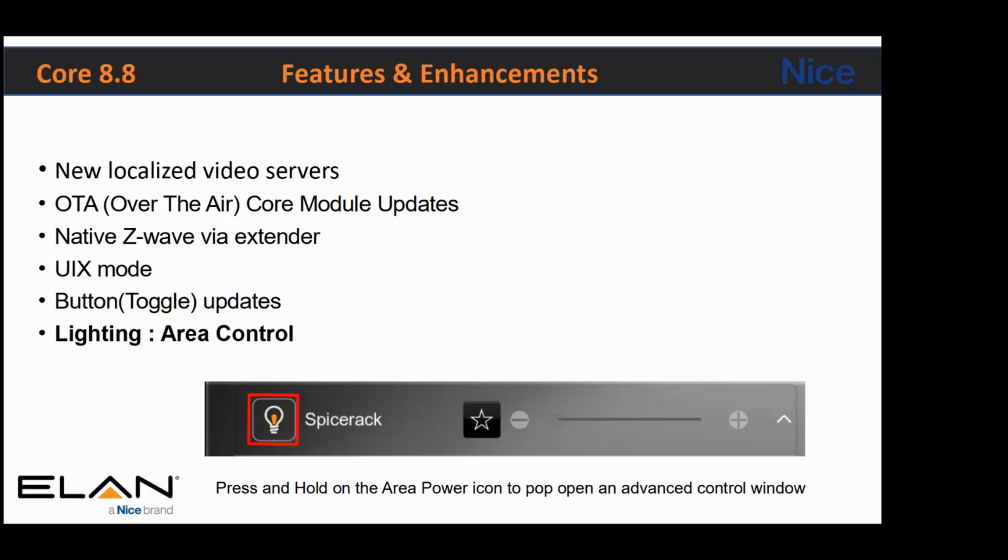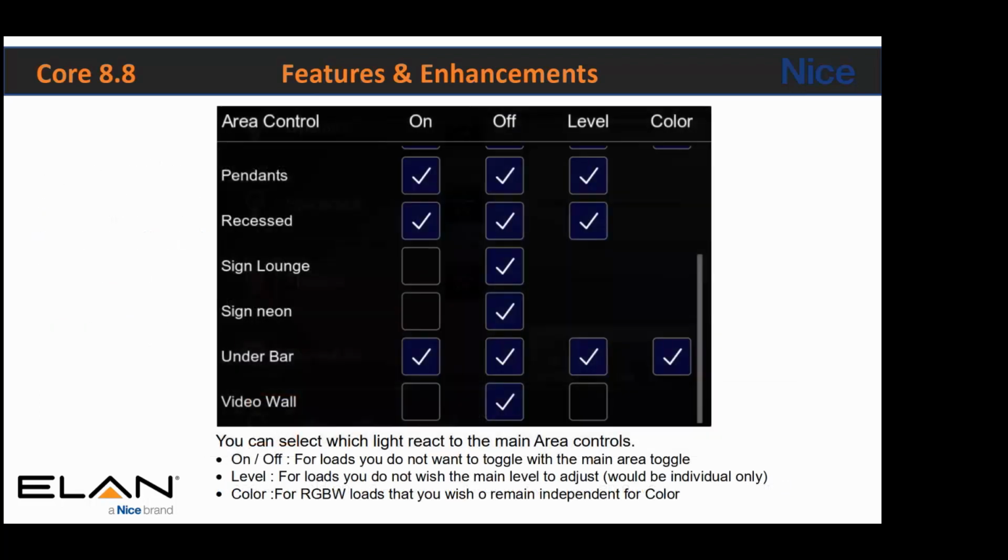There are some changes and updates to the lighting stuff. The lighting areas, we did that a couple of years ago now. Big take on that. I think it's great, hopefully you guys do too. But one of the things we were asked to do was about that main button. So right there, the first button on an area turns the whole area on, turns the whole area off. Well, sometimes you have an area with a lot of lights and you never, or very rarely, want to turn them all on at the same time. So what we did is we enabled, we don't have many press and holds in the system, but this is one of them. So on the area, if you do a press and hold, you will get this screen.